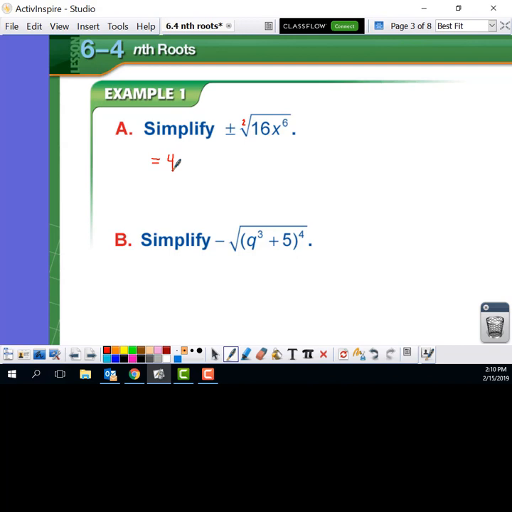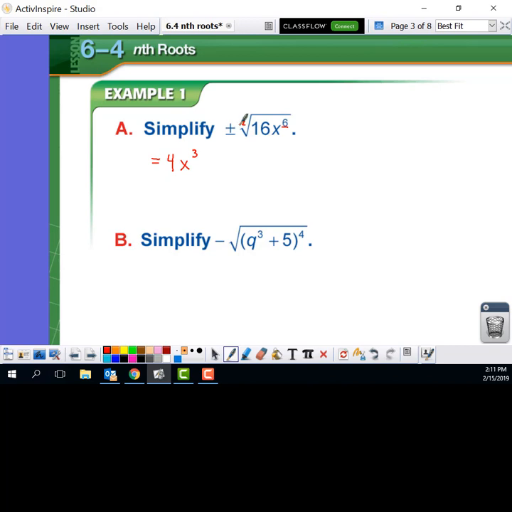Basically, the way you want to think about this is if this exponent is larger than the index, you can bring part or all of it out. So the next thing that I look at is that exponent, and ask myself, how many times does the index, in this case a 2, go into this exponent evenly? If we take 6 and divide it by 2, we get 3. So what we can actually bring out of that is x to the 3rd. X to the 3rd comes out of that radical. So basically when you take exponents and bring them out, you're going to divide by whatever the index is.